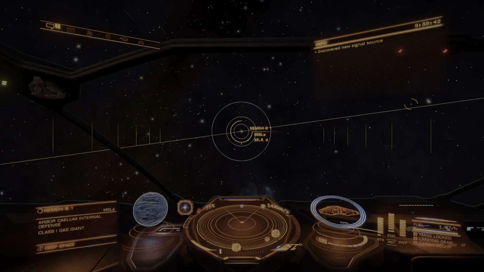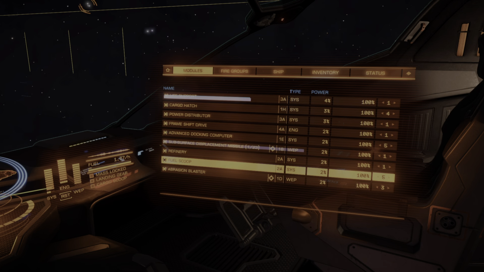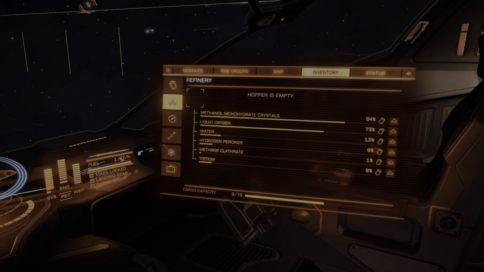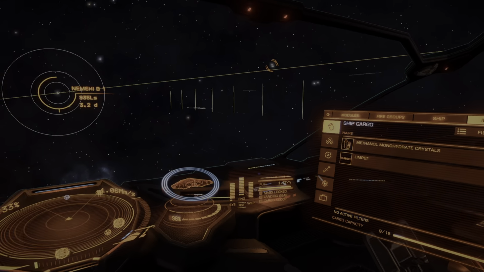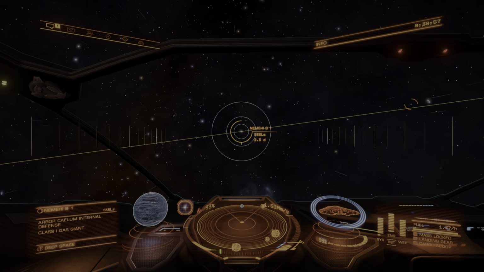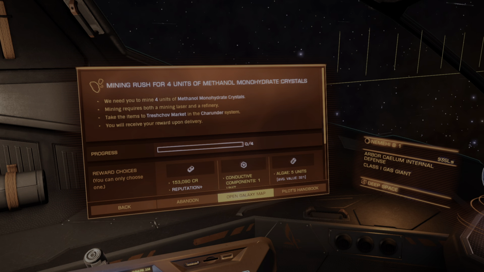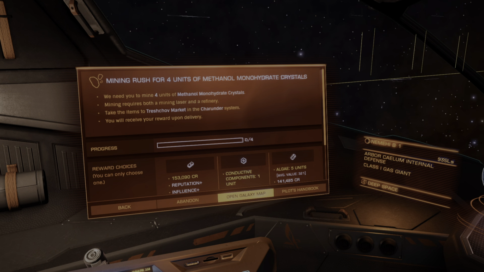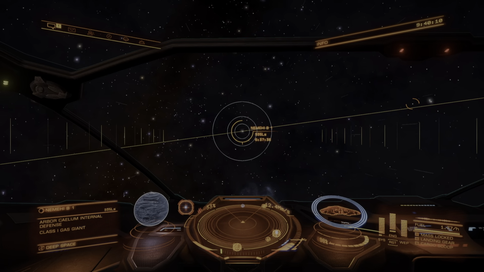I'm disappointed we didn't get to explode anything. I'm gonna figure out how to do that one of these days. So, see how much money we can get from this stuff. 2,400 for the mission items. Disappointing. What's the reward for it? 150,000? That's nothing. I can't even pay my rebuy.